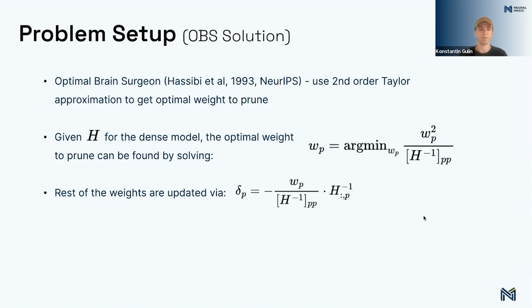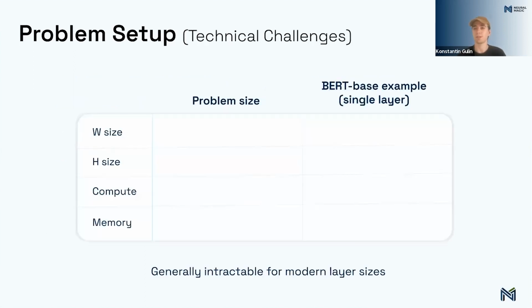So this is the seminal paper that a lot of following second order work has been based on. And we get H by having a calibration data set. This is where the one-shot or few-shot compression comes in. We run the calibration data through and get our estimated value of H and perform these steps. But let's see how well this actually scales.